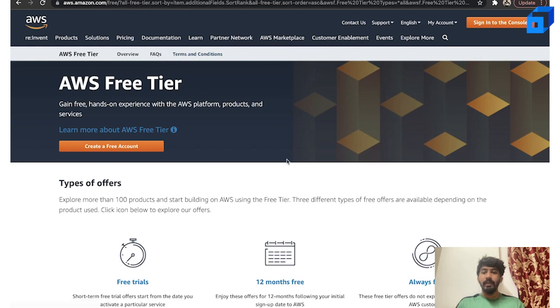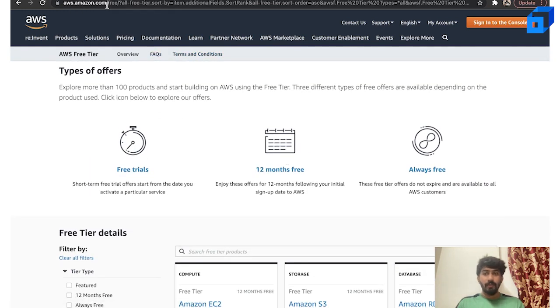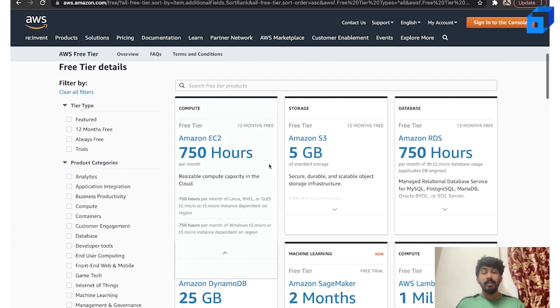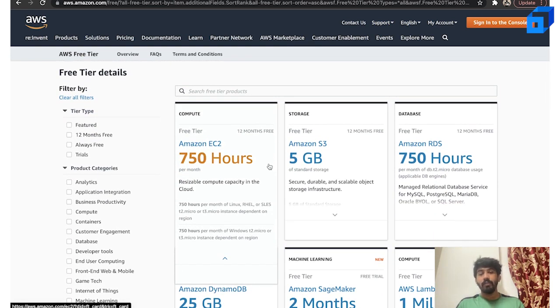Over here you can go to aws.amazon.com/free if you are watching the video currently. You will be provided with all the services which you get a free tier for. Basically you would get a number of services and features for free for a period of time. For example, for EC2, they're giving you 750 hours of runtime for a server. It's not one server. Let's say there are 10 servers running and each server runs for 75 hours. The total would become 750 hours.